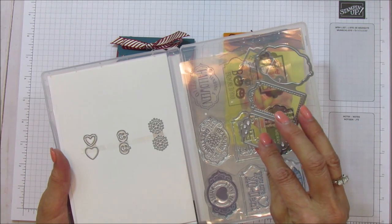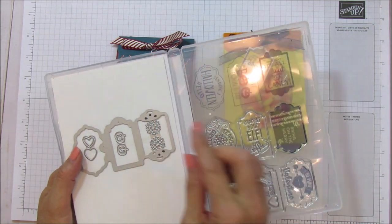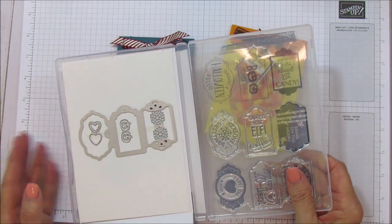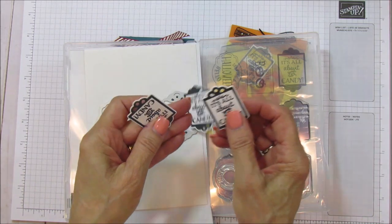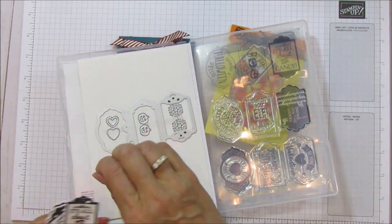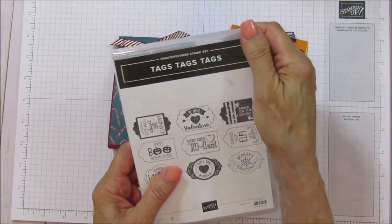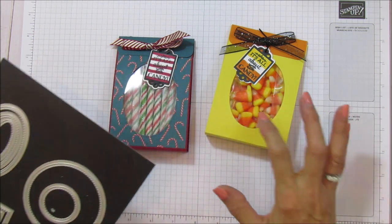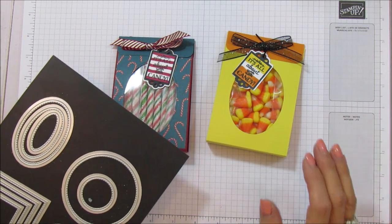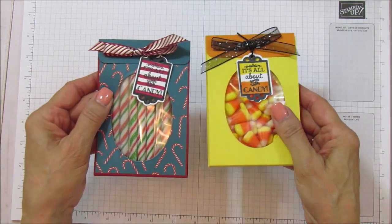Now I'm not gonna run it through. I'm gonna stamp it for you, but I'm not gonna run it through the Big Shot, because I was making some thank you cards, and I made a bunch of them, and I have a bunch of these already cut out. So I'm just going to show you how they stamp, and you just need to get the framelits and run it through, and it's so perfect for this. And then I am using the stitched shapes, and I'm using the largest of the oval to cut the window, but you can cut the window whatever size you want, whatever ovals you have. It doesn't matter. It's all your preference.